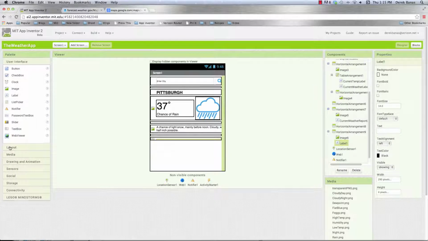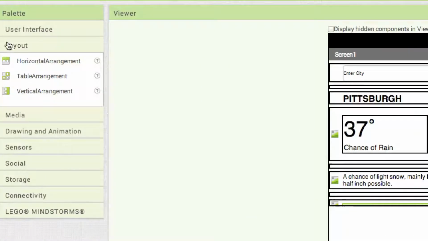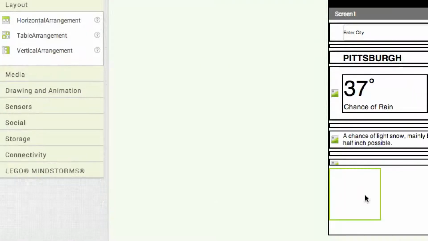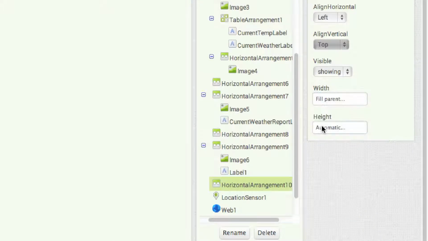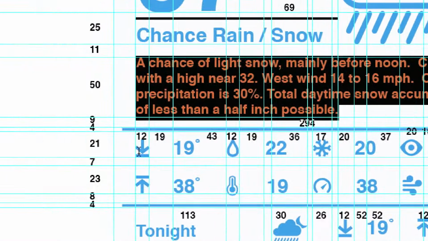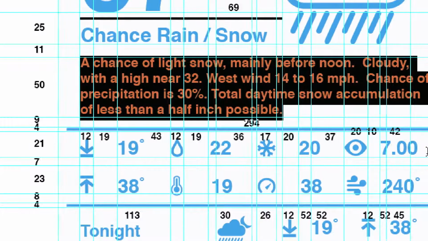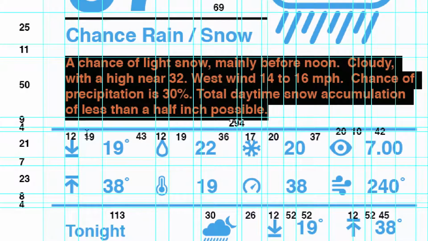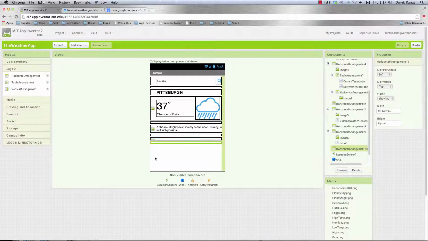Then we're going to get ourselves another margin. Just go into layout again, horizontal arrangement, drop it right there. Width, fill parent, height, 6 pixels. And now comes the big guy, which is going to be this right here. Now, if we count this out, this is going to be for the margins. This is going to be a table layout. This is going to be 1, 2, 3, 4, 5, 6. I'm going to measure from the drop right up to this number. The number is going to be 7. And whenever it's all said and done, I'm going to have 13 columns with 1 row to create this guy right here. Let's jump over in App Inventor and start playing around with that.